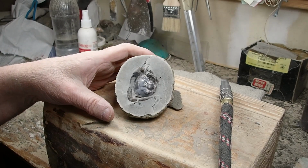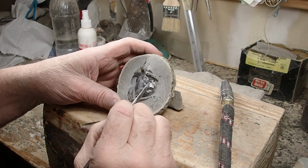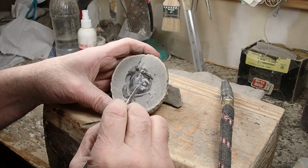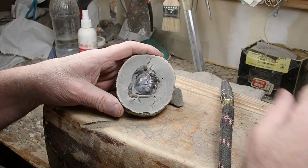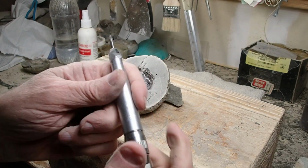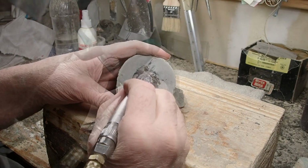Okay. The only spot I tried was the only spot it was really coming off. For the rest, it was just polishing it, which is what I was afraid of. So now it's going to be this. Kind of beats up the shell, but it's the only way to get the calcite off.